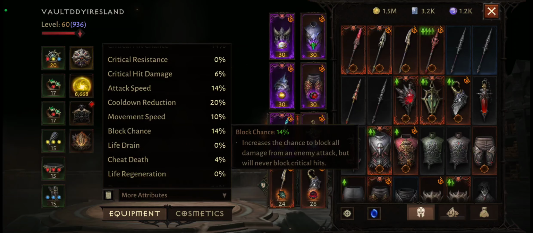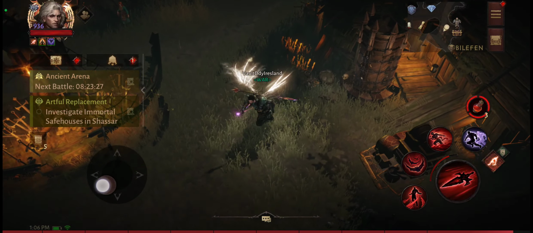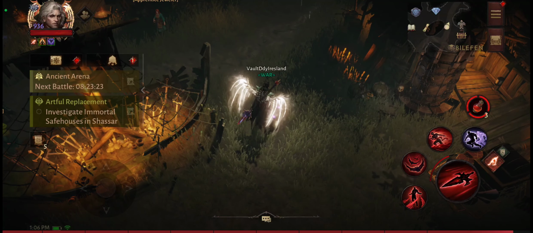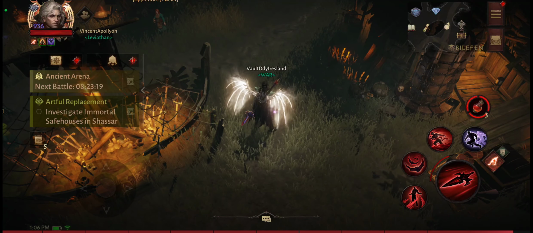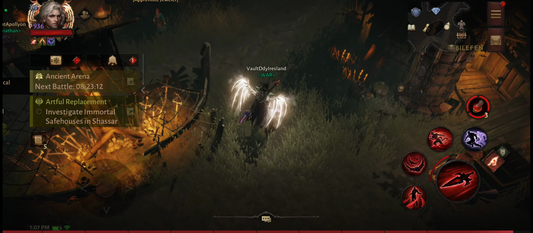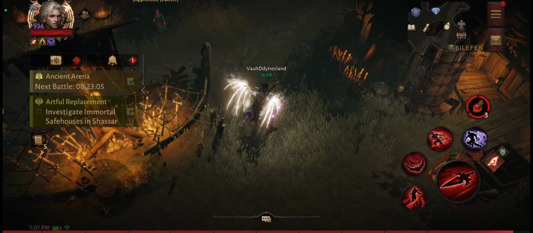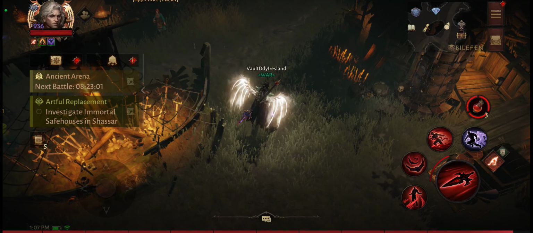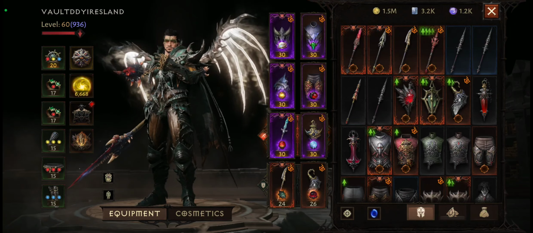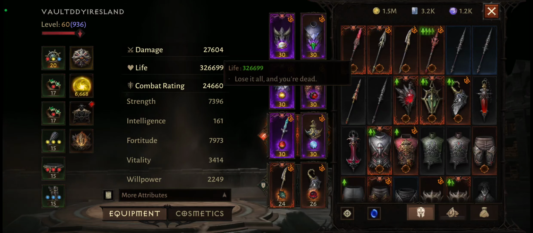But the point is, 14 plus 35, that's still 50% block chance. I mitigate a lot of damage. Add that to mitigating damage on top of an almost 240,000 health pool shield, and I'm blocking 50% of the time for something like 68% damage mitigation whenever I block. Whew, that makes me pretty tanky. That's even on top of the almost 326K life that I'm rocking.